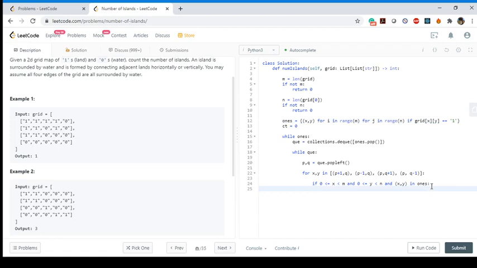So what do we do now? If we see that, hey, this is a 1, what we want to do is append it. We actually want to jump from one element to the other one. So we want to append it to our current queue. And what do we append? We want to append that x and y. And then we don't want to visit the same element again, as we have already seen it. So we will remove it from the main queue, or the main set that we have of ones. So we'll remove that from over there.